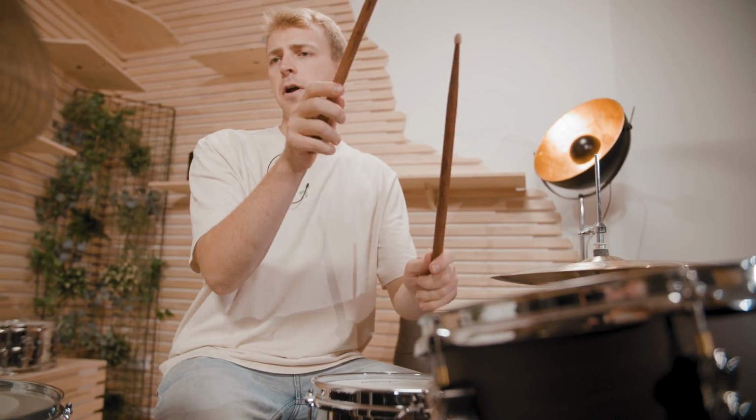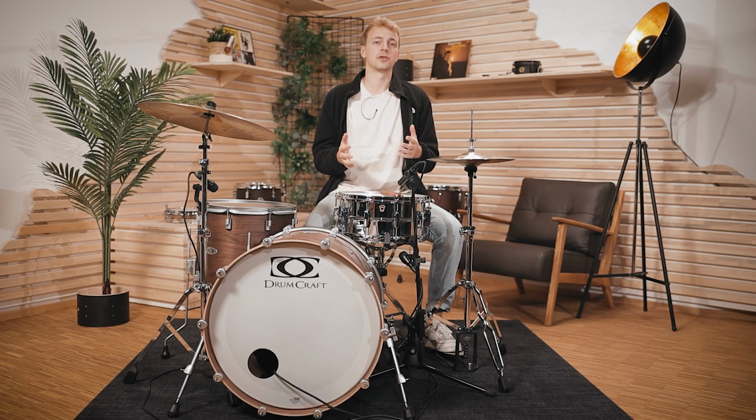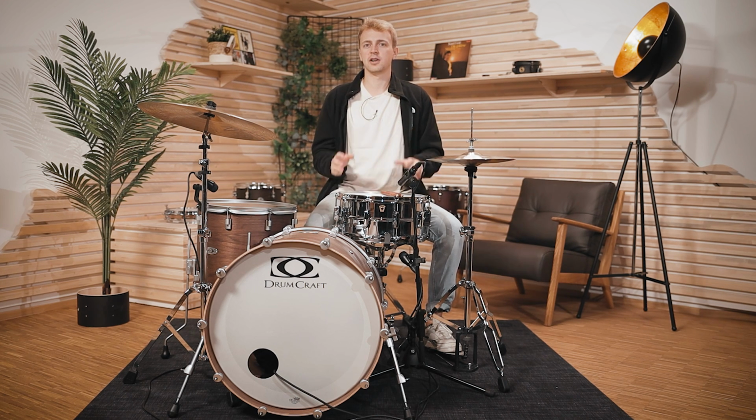Today it's about special snare sizes. Usual snare sizes are mainly 14x5 or 14x6.5. You might also come across 13-inch snare models quite regularly, but those are kind of the standard.